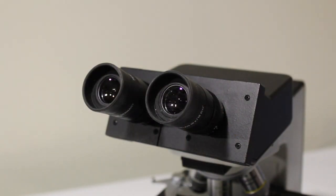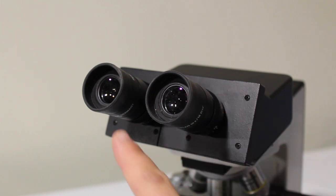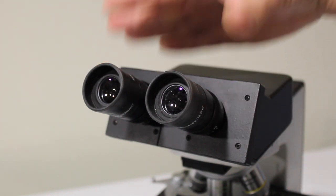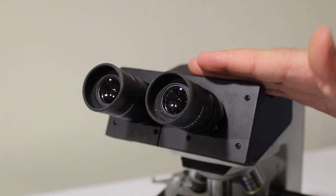The final destination for light traveling through your microscope is the headpiece, which is what contains the ocular lenses, which are the lenses you actually look through with your eyes. Headpieces tend to come in three major forms. What I have here is what's called a binocular scope because it has two lenses. If you're doing a fair amount of microscopy, this is what I'd recommend because it's the most comfortable to use.